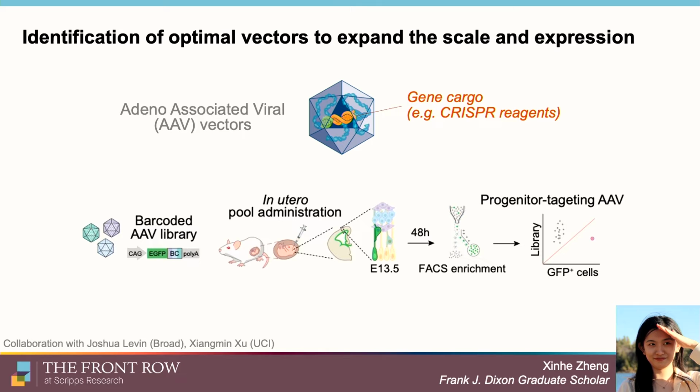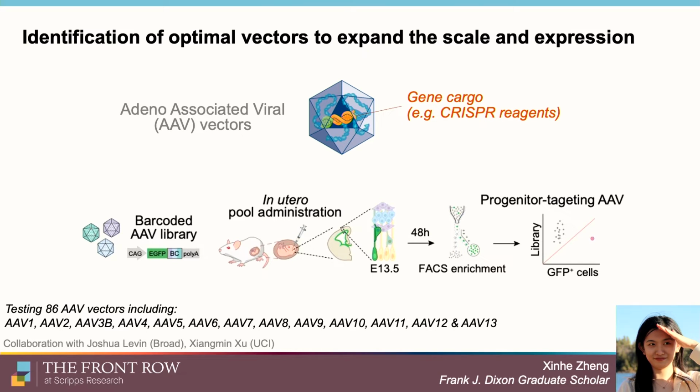But Xin is not interested in testing only 1 or 2 or 3 AAVs. She did a total of 86 different vectors, which is a really heroic experiment, across many different AAV serotypes listed here that many in the audience might be familiar with or have been using. But if you have been using AAVs, you will know that typically when we start this experiment, after AAV injection and administration, we wait for weeks or even months until the expression turns on to the prime condition. So when Xin first showed me this experiment and told me that she waited for 2 days and started analyzing the data, I was like, what do I do?